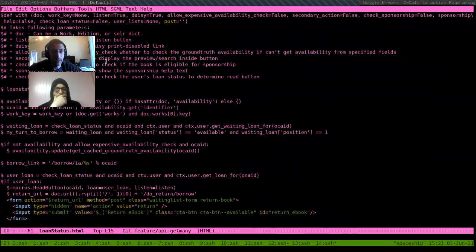what happens here is, oh, I know exactly what's going on. And this is also going to be a part of the problem. So I know I'm kind of all over the place here, but one thing that I lied about is doc.availability does not fetch the availability in real time. So the doc.availability is going to fetch the availability off of the book if it's been injected into it.